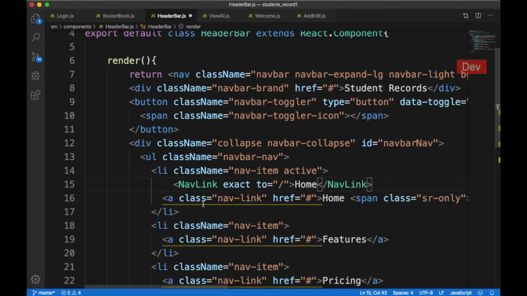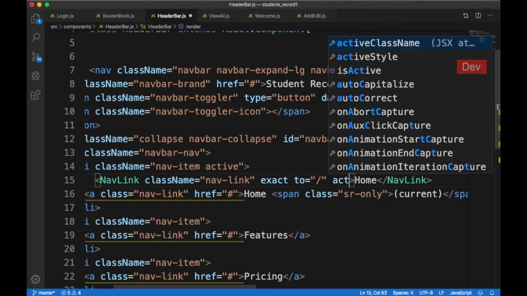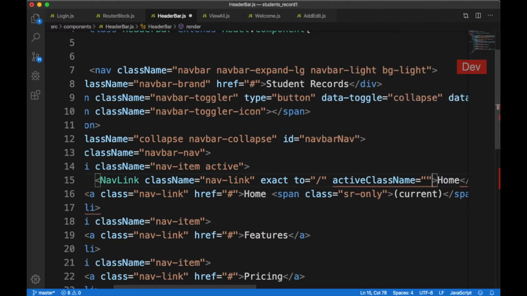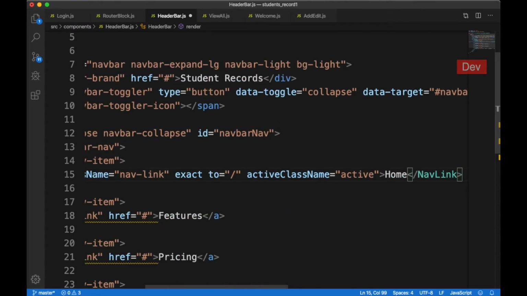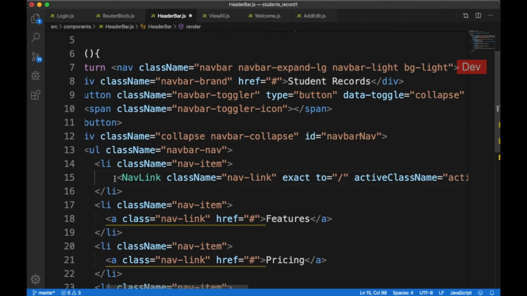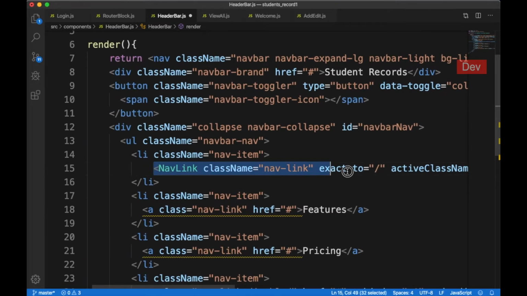We're going to call it home, and I'm going to call the className, that's Bootstrap dependent. It also has one attribute called activeClassName. That's very important. And this one we are going to move from here to here, so we can get rid of it. So any URL, whatever we see, we are going to replace it with the NavLink. NavLink takes an active class name, and whenever this particular path is found, the active class would be applied.